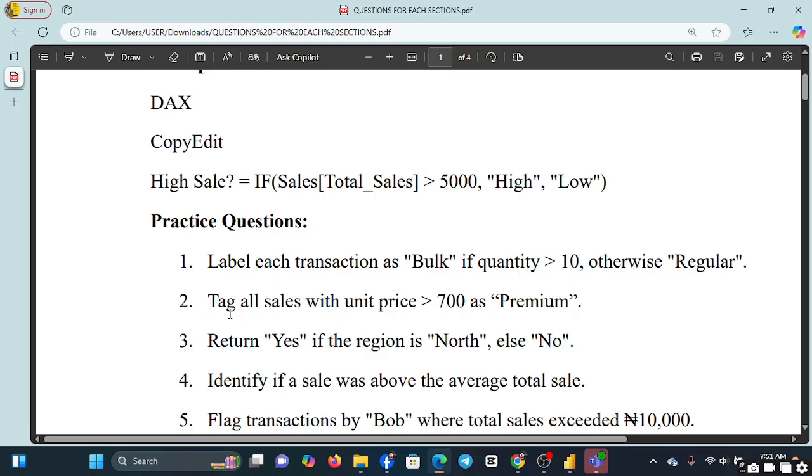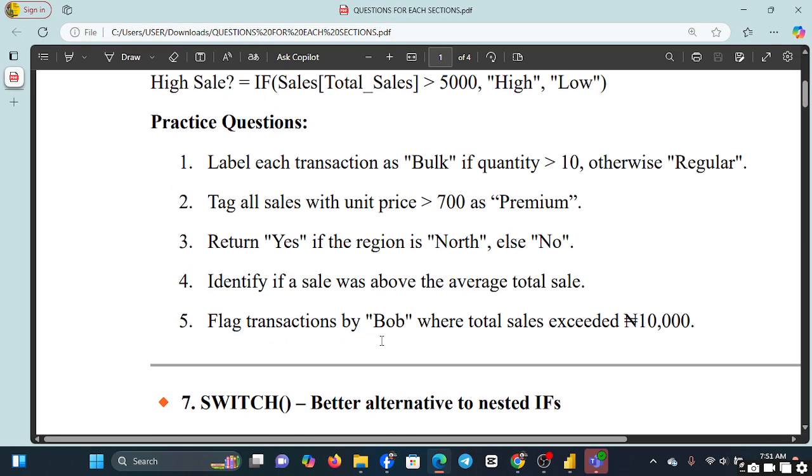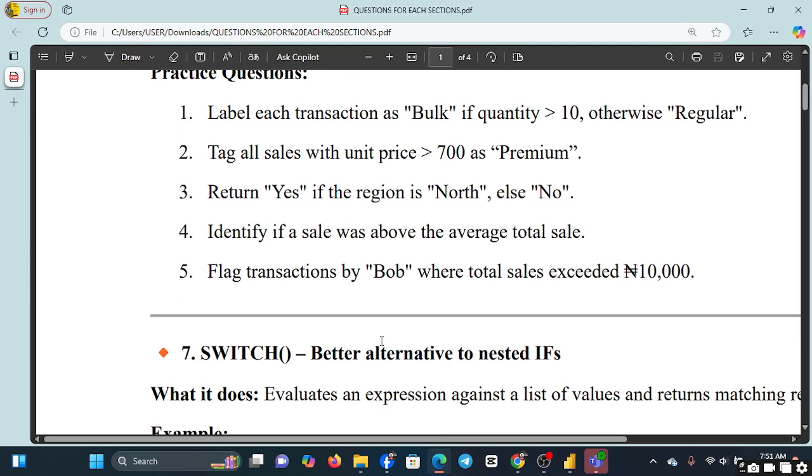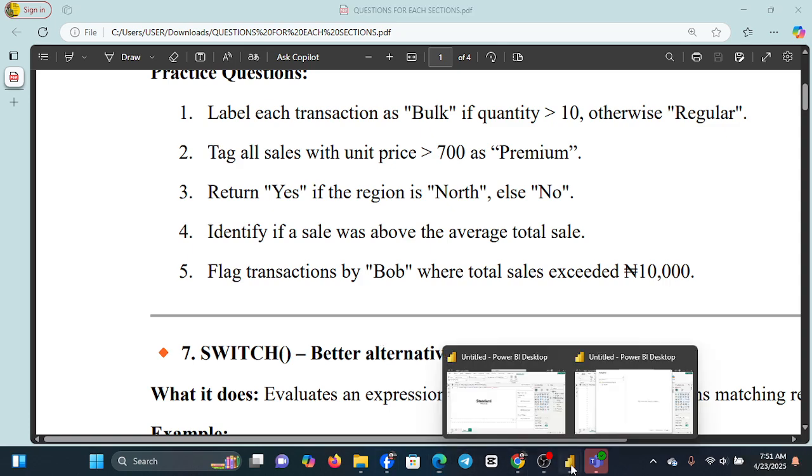So we see that the tag, we say all the sales on the unit price, if it's greater than 700 as premium. So that means under the sales now, everything on unit prices, the total of it is not greater than 700. So that's why we have standard as our result here.